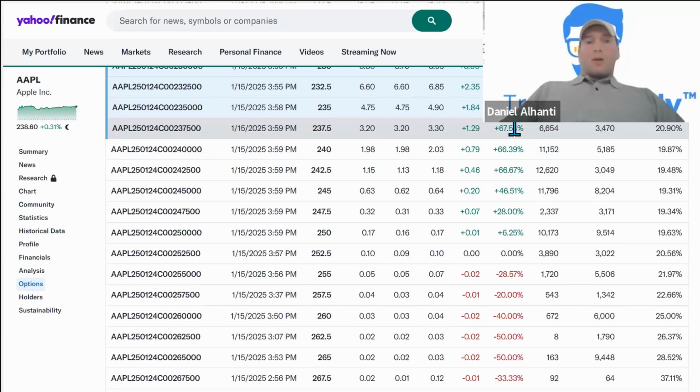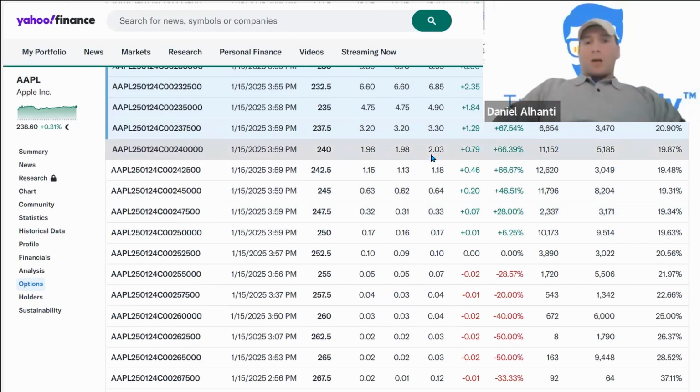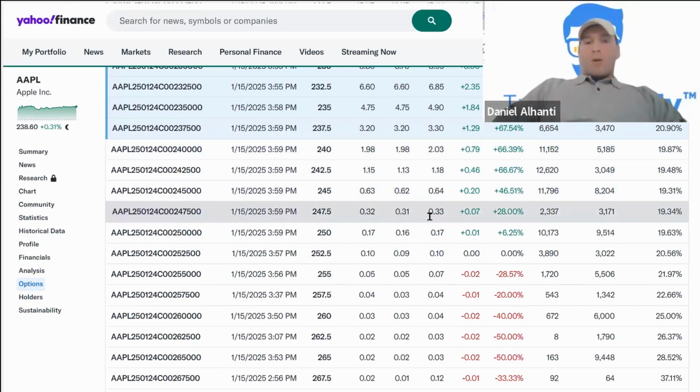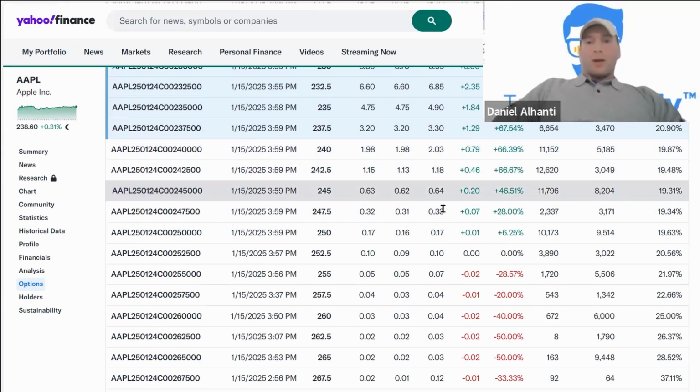So if you're looking for a move to happen quickly, it depends on how much time you have. Sometimes what I like to do is go out as far as I can, but I always want to keep my pricing somewhere between 30 cents or $30 to somewhere around $2 or $200. That's my range usually. 30 cents to $2, $30 to $200, right?